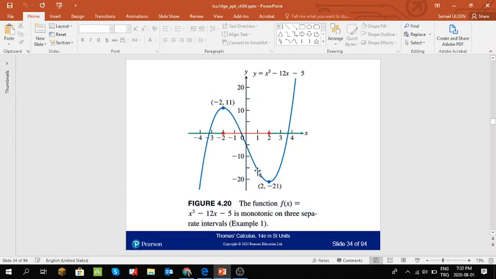See the tangent line here? Take any point and draw a tangent line. It's a tangent line with negative slope, and any tangent line here has a negative slope. If you take a tangent line here, then this tangent line has a positive slope, which means the derivative is positive. Here, if you take a tangent line, the slope is positive, which means the derivative is positive. Okay, that's how you would see that.